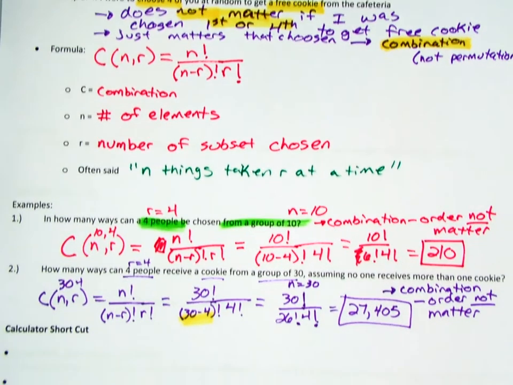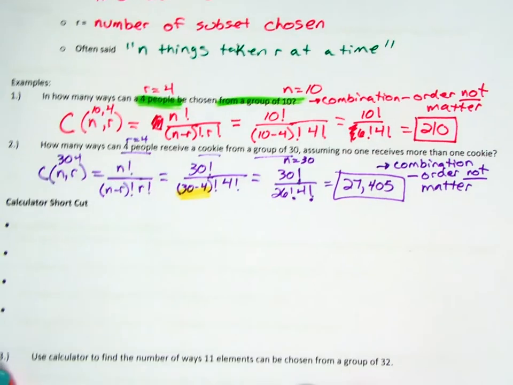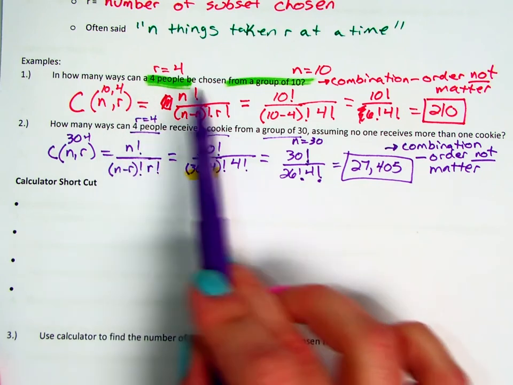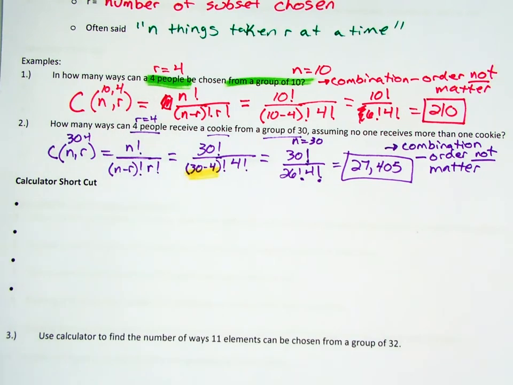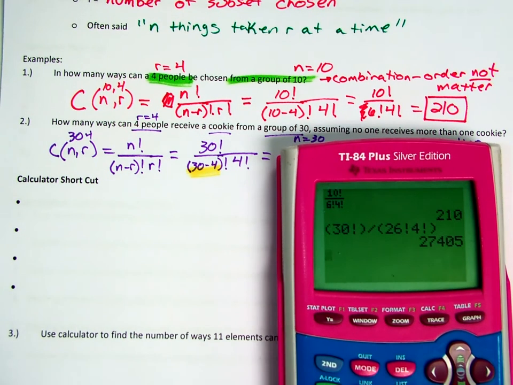All right, now that seems pretty simple, but there is also a calculator shortcut for this. But remember, you're going to have to know these as well because at times you're going to have to do problems a little bit differently. So make sure you have that memorized. All right, as for our calculator shortcut, I'm going to have my calculator over here on the side, clear everything out.